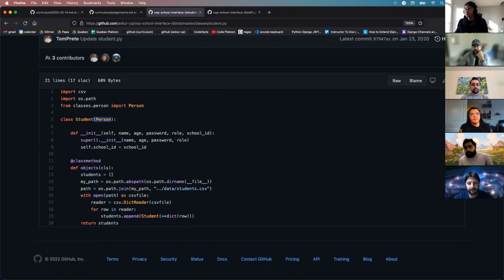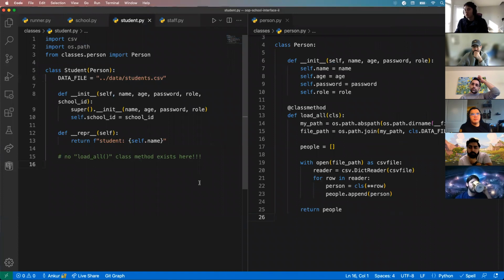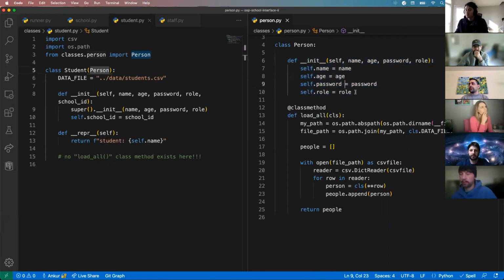Hi, I'm here. I just have a very basic question. It just came to my mind when I was looking at your student and staff code. They're both inherited from the person class. I wonder why it didn't use the init method that will declare the attributes from the person class, or is it mandatory, or just optional when you inherit in your current class? Are you asking why the init method for person is not used? Correct, like in the student class or either.